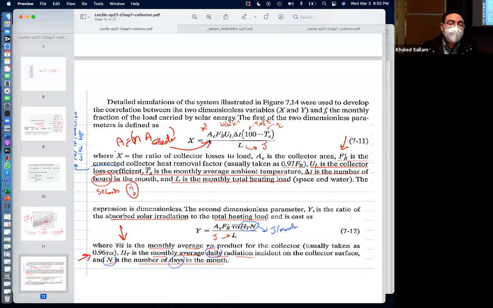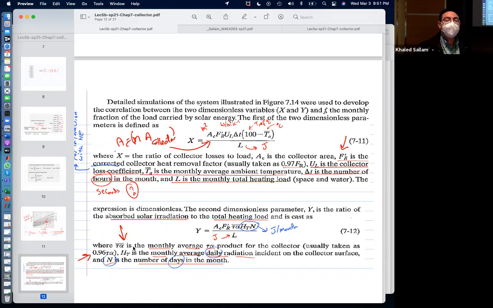Okay. Area collector, that's meter squared. And over here, I'm saying it's not just one collector, it's N times the area of one collector, because this is a method you use when you're trying to figure out how many solar collectors we need to heat the space in the winter. We don't want to run electricity anymore. So it's not just one, it's like 20 or 40. Big building, basically, and you're trying to figure out how many. So the number of collectors shows up in that area. If you're going to use 10 collectors, it will be 10 times the area of one of them.